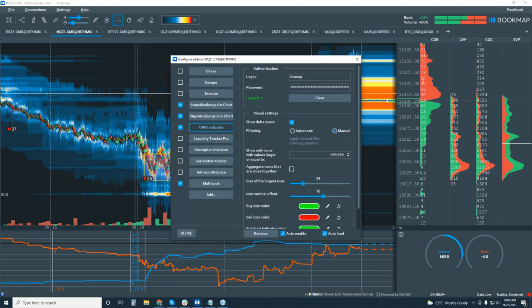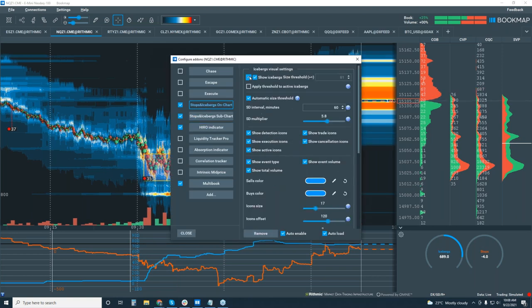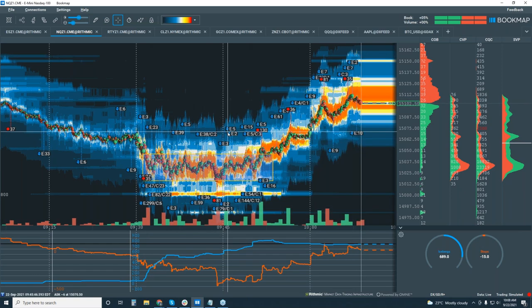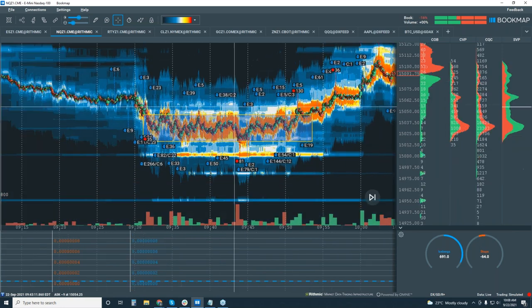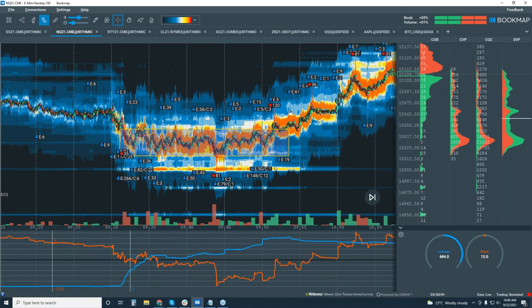In fact, I want to take a look here at the iceberg, just all of the different trades here. So we'll just bring this down to one or even zero here, right? And look at all of the iceberg buying and selling in here. Because there's going to be quite a bit down here. Boy, we're going to have to filter for some of that, though. That's just too much.